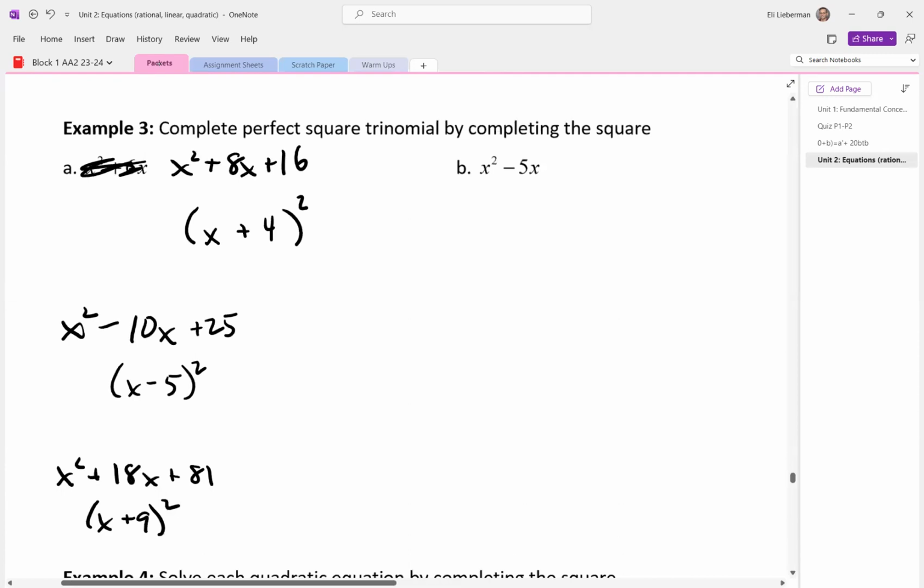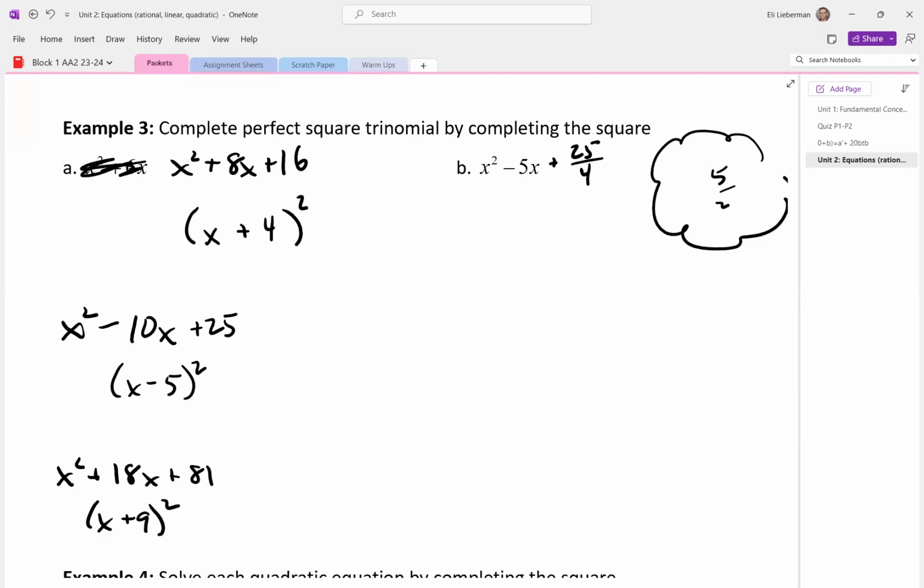B, you see the difference here? You see why this might be a little bit of a problem? The biggest problem is that high school students are stuck in decimal land. Simpler than that, half of 5 is 5 halves. Does that make sense? 5 over 2. You see how that's a little bit easier to square than 2.5? They're both right, but just keep it in fraction land when you're completing the square. So yes, we're going to add 25 over 4. All right, so the thought process was take that 5, divide it by 2, and then square it. That's where the 25 fourths came from.